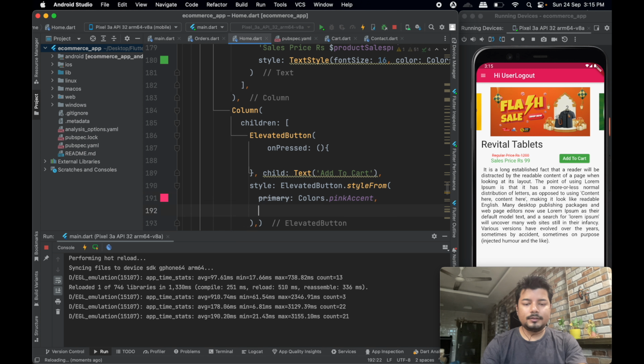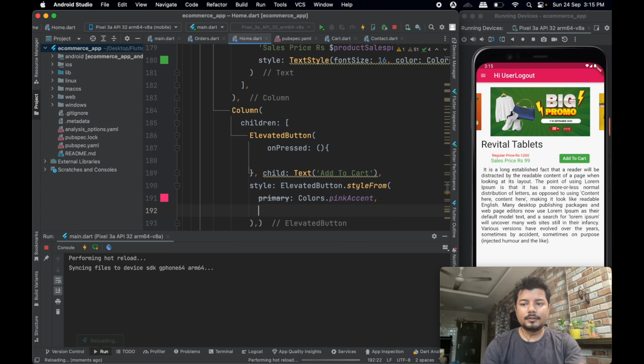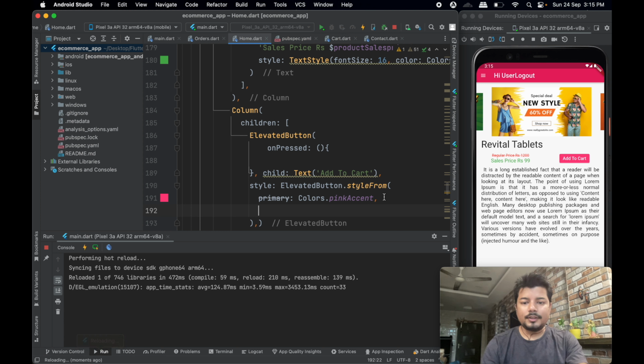And then what else can we do? Pink accent, just a minute. Yeah, it is showing.